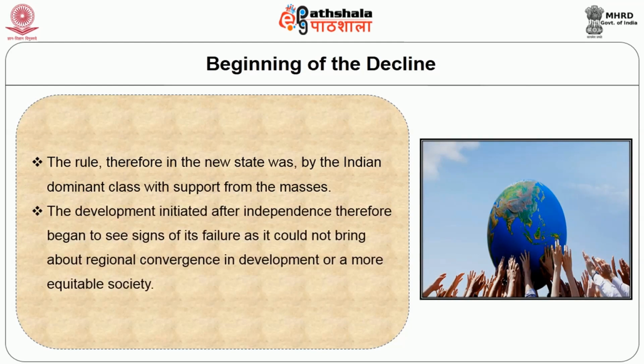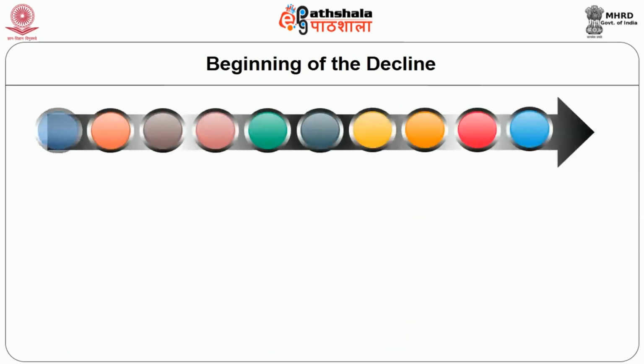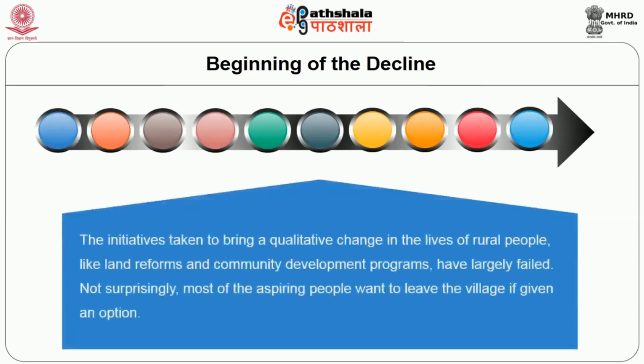The development initiated after independence therefore began to see signs of its failure, as it could not bring about regional convergence in development or a more equitable society. The initiatives taken to bring a qualitative change in the lives of the rural people, like land reforms and community development programs, have largely failed. Not surprisingly, most of the aspiring people want to leave the village if given an option.